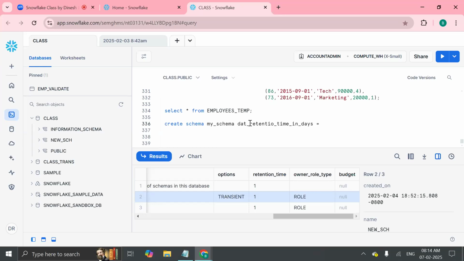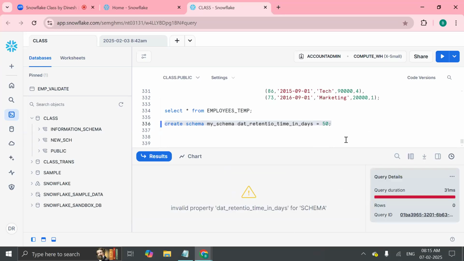This is the command to specify the retention period. Now we will specify a retention period, for example, 50. Observe this. Sorry, spelling mistake: data_retention_time_in_days.